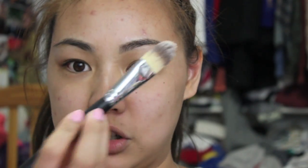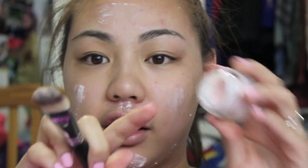I'm gonna start off by priming my face with the L'Oreal Magic Perfecting Base and my Sedona Lace Foundation Brush. I like using the foundation brush to apply the primer first, and then I will smooth it over with my fingers. I just don't like dipping my finger in there because it gets underneath my nails and it's gross.